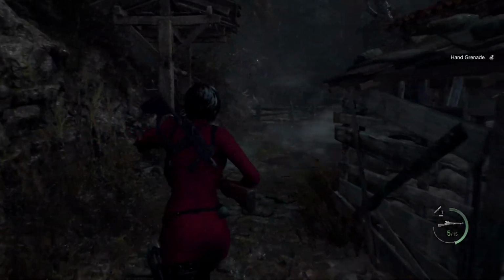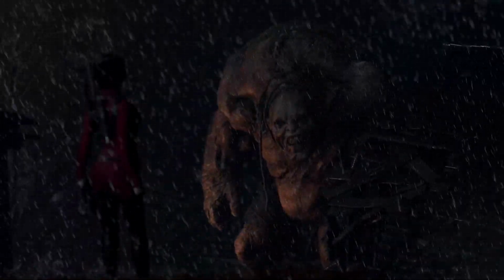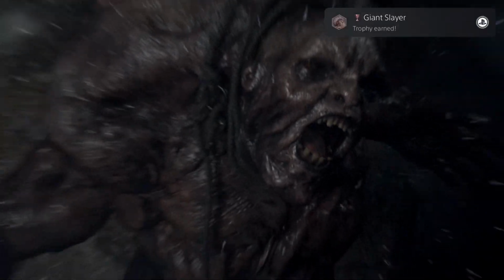So now we really need Luis, and we make our run to the big house. But before making it, we're attacked by a big muscular man, and because we're Ada freaking Wong, we kick his ass, like he literally stood no chance. And this earns us the Giant Slayer trophy.